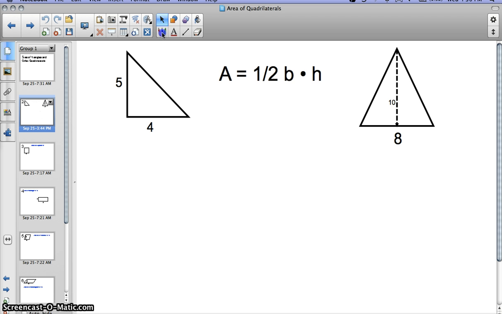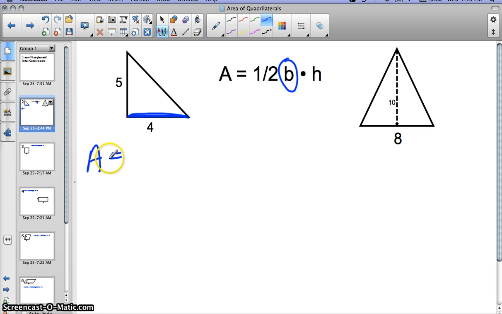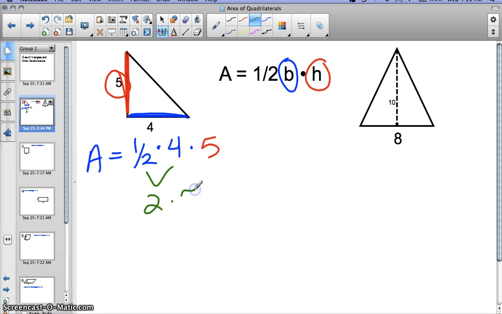If we take a look at our given triangles, we'll start with the one on the left. We're looking at the base. We're going to call this piece down here our base. We just plug it into our formula: 1/2 the base, which is 4, times my height, we're going to call that 5. Then we simplify our expression. 1/2 of 4 is 2, times 5, multiply it out, you get an area of 10. If this was inches, the area would be in square inches. Now we're no longer talking about just numbers or distances, now we're talking about an area.